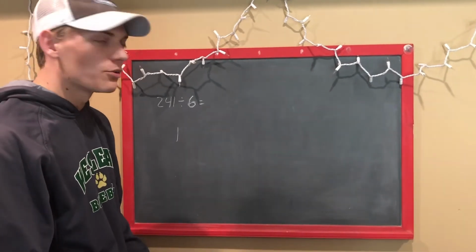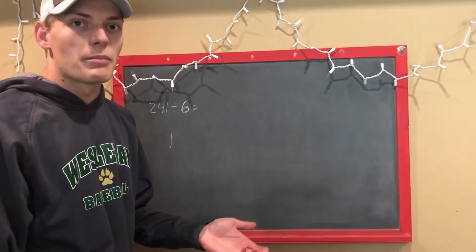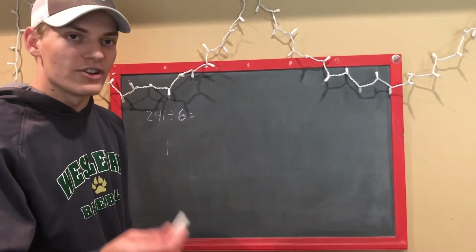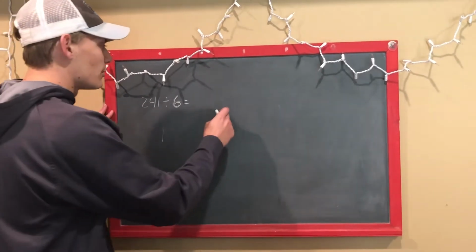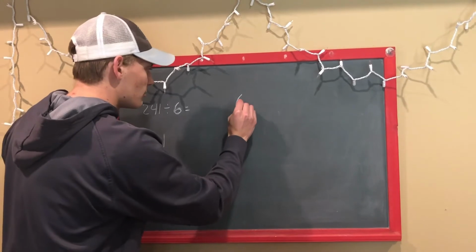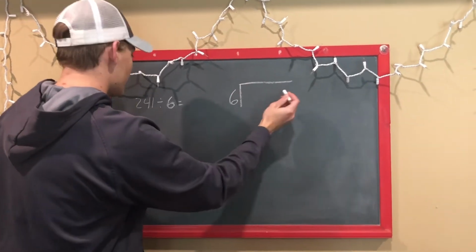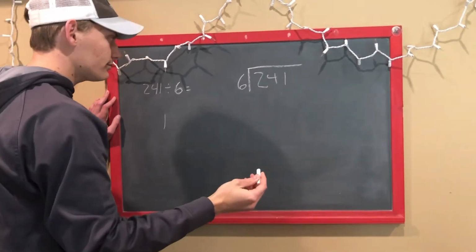Alright, so now we're going to figure out how to do a long division question if you have a remainder, which means a number left after you go through and you don't actually end with 0 as we did in the previous example. So this one I'm doing 241 divided by 6. If you remember, you put your divisor on the outside, and then 241 inside your box.